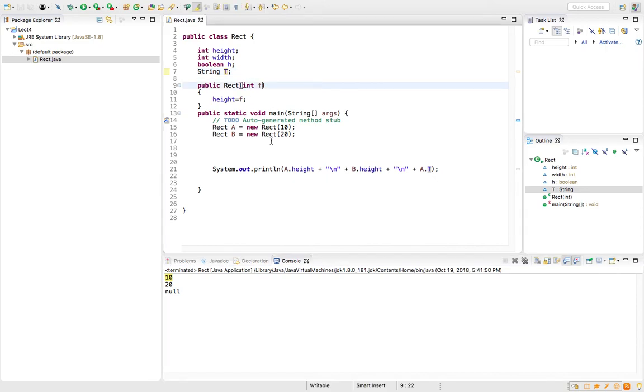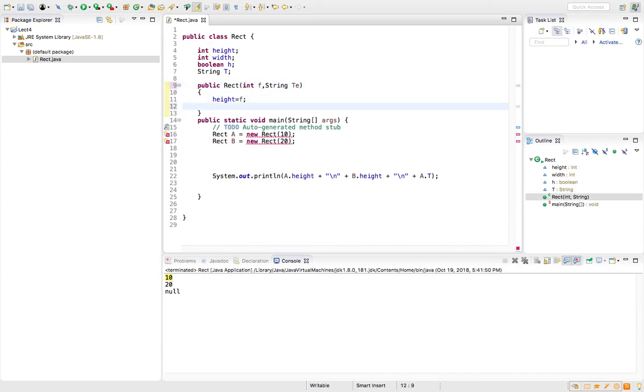Now I would like to initialize, for example, the string. So I will add a string parameter, let's say te, and I will say t equals te. What does that mean? t here is initialized by the variable you pass in. Now you cannot create an object like before.